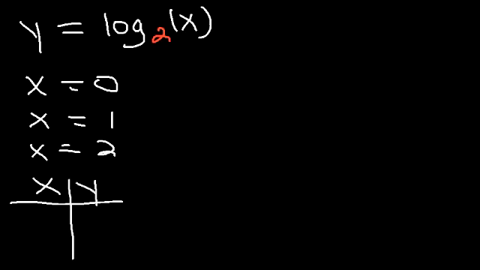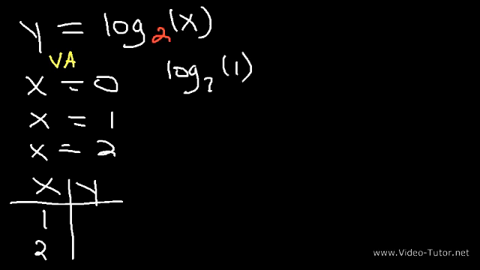When you set it equal to 0 and you solve for x, this is going to be the equation of the vertical asymptote. When you set it equal to 1 and 2, whatever values of x that you get are going to be the points that you want to plug in. So let's find y when x is 1. Log 1 is always equal to 0, regardless of the base, because anything raised to the 0 power is 1. Now if we plug in 2, log base 2 of 2, these are the same, they cancel, it's just 1. 2 to the first power is 1.